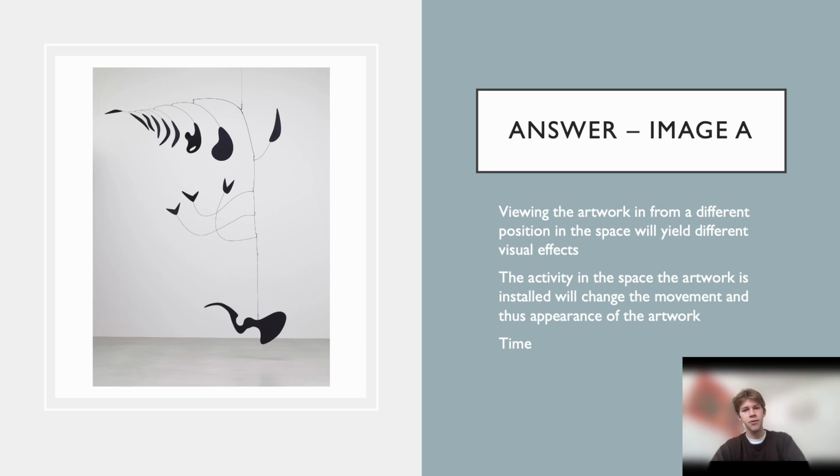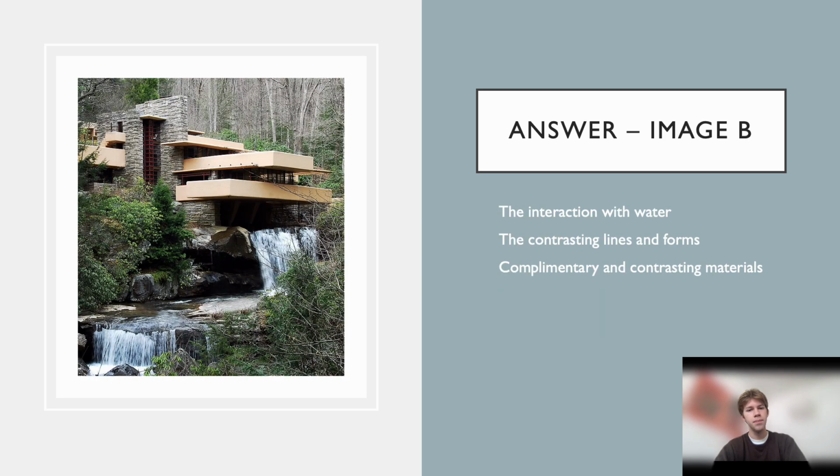And to do the same for the house, we can talk about its interaction with the water. No, it's called the Falling Water house. And here the building is just perched above that water, almost as if the water is springing from the building itself. And then you might actually think that that is a nice way of integrating the building within its environment, within its space. It doesn't interrupt the flow of the water. In fact, it suggests that it even produces it.